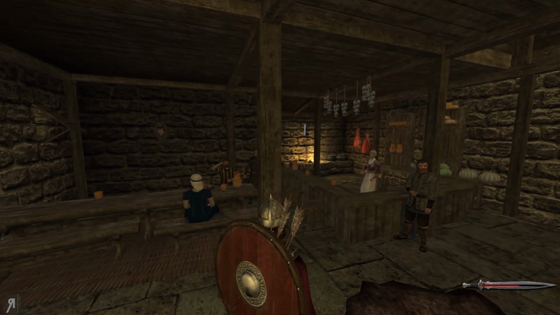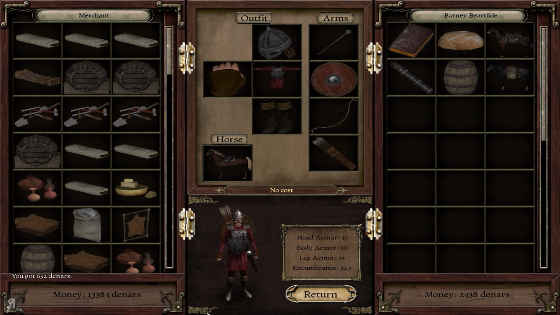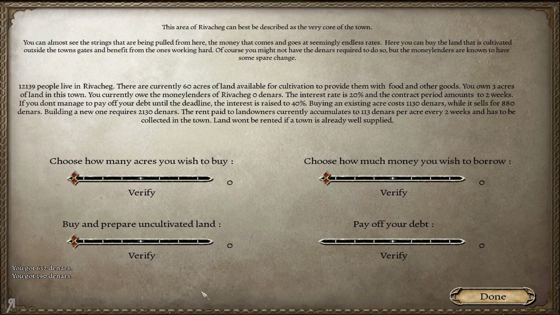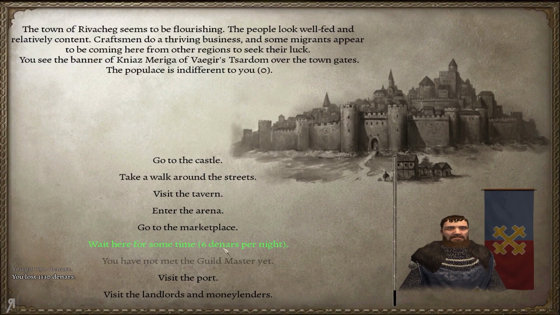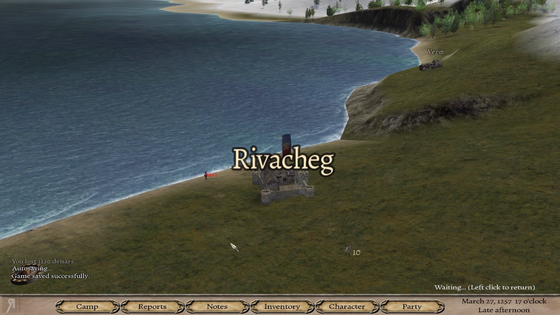Where is the ransom broker? He should be here. There he is. And look at that, 652 dinars once again. And we've sold everything apart from these things right there. And we're now going to go in here, buy another acre. That's another 1,100, which is perfectly fine. And now we're just going to wait here for some time, restore ourselves, and get ready for the next episode.